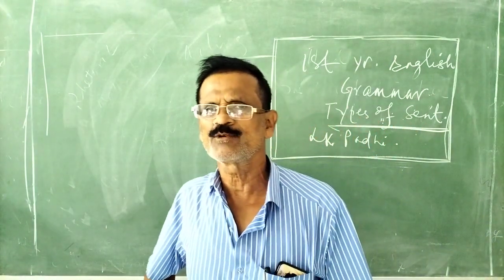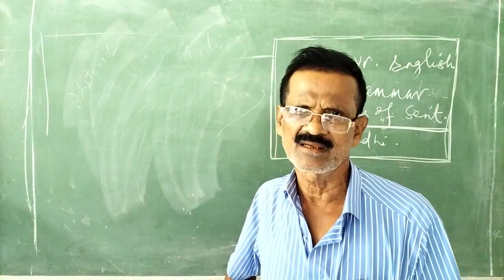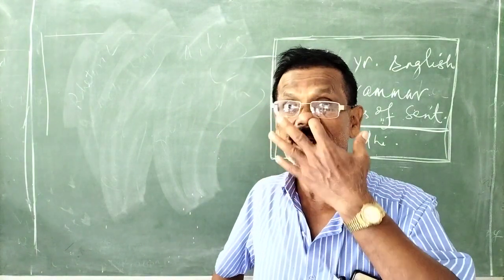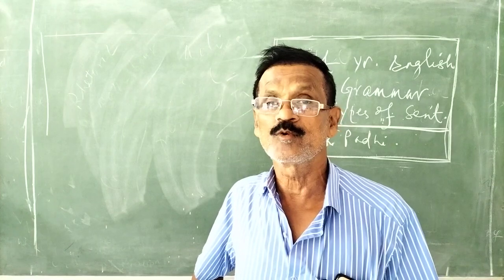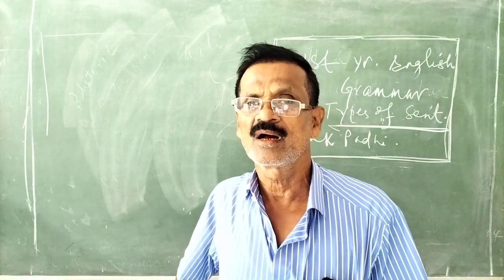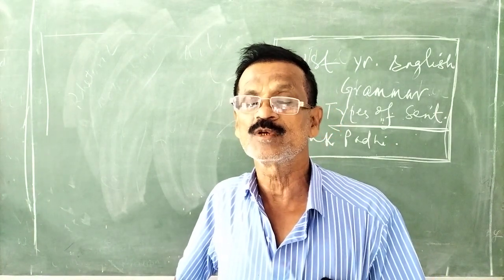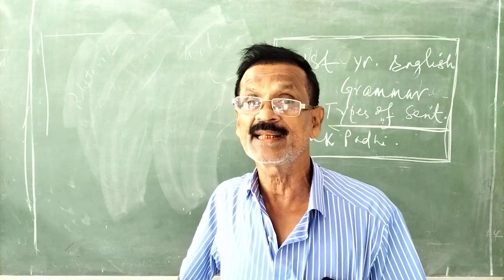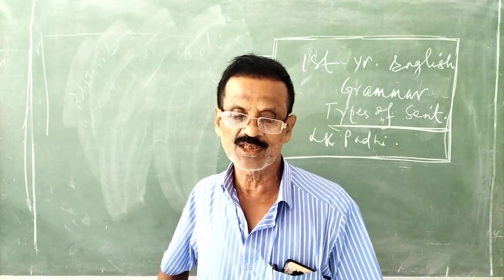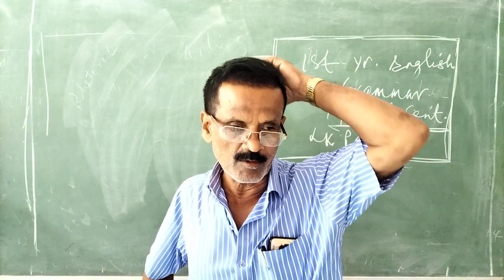So in a simple sentence, you will have a subject and a predicate. You mark. You will have a subject and a predicate, I and go. I have given you I is a subject and go is a predicate. Go is also a finite verb. Number one. This is about the simple sentence. And come to the compound sentence.